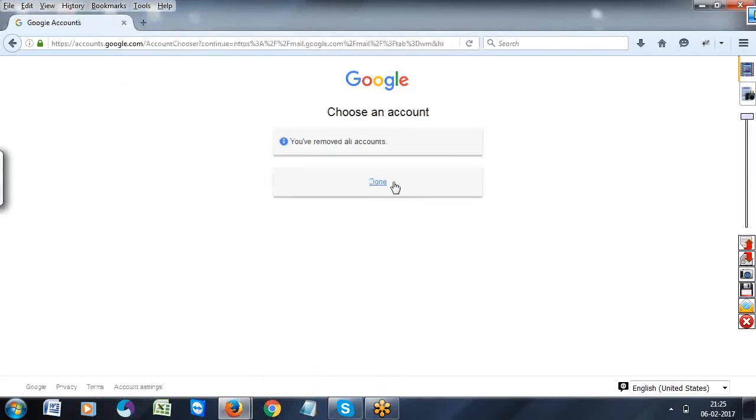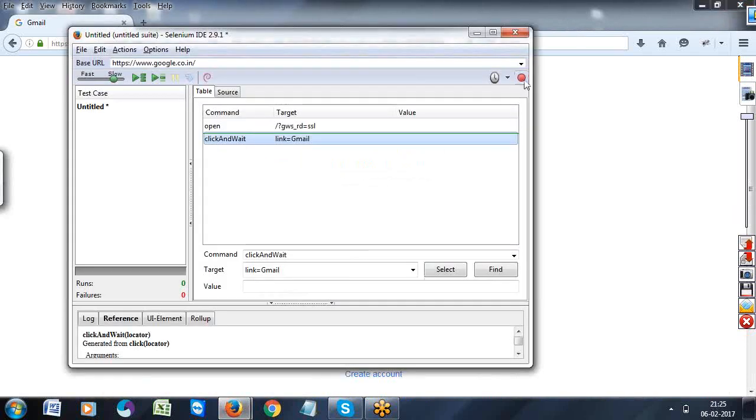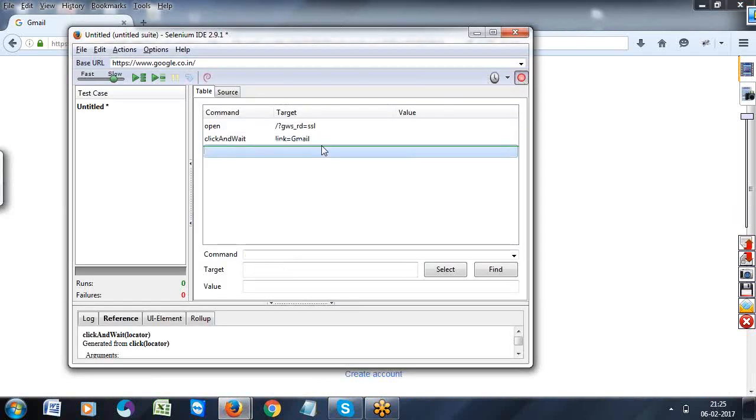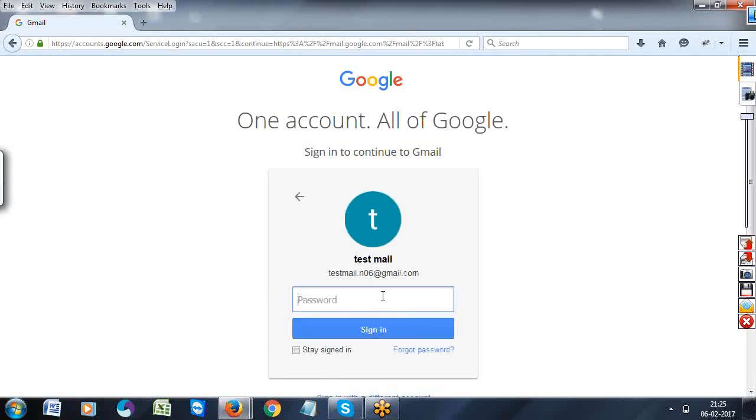Whenever it is recording, now doing the action. Next, I want to perform this test mail. Click the next button, enter the password.